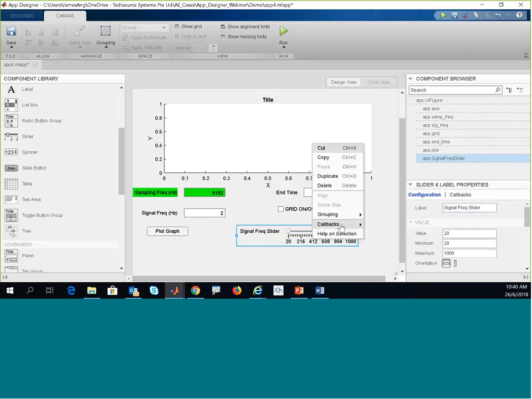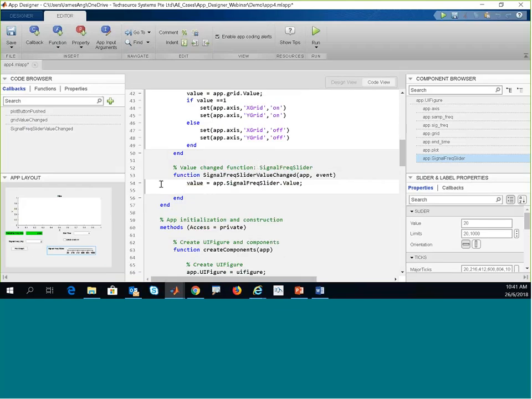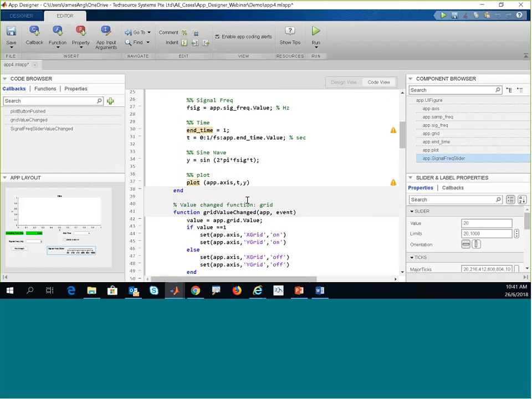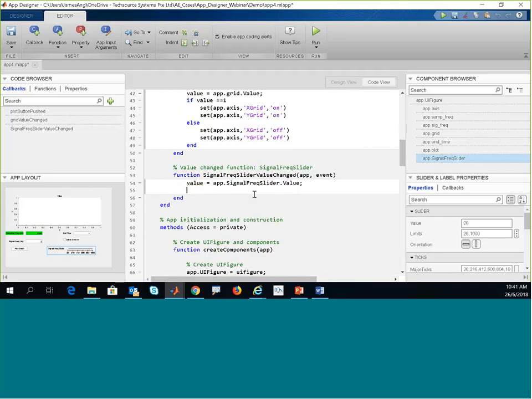Now I'm going to add a callback. Again, as I told you, there is value change or value changing. I want to play the sound when it is finished, so I'm going to use the value change function. Automatically MATLAB will tell you the value for the slider. This is the value, so I'm just going to use that, and I simply copy and paste this code from my button just now. I'm going to put it here.